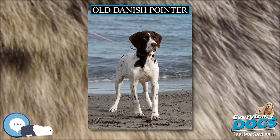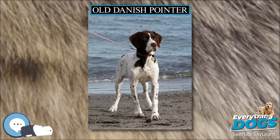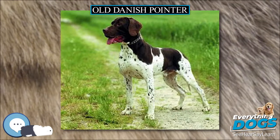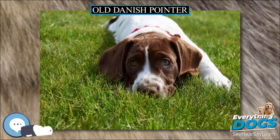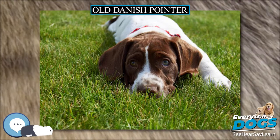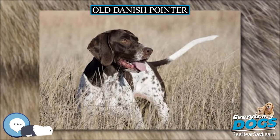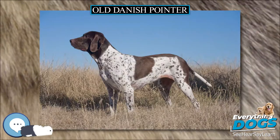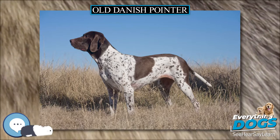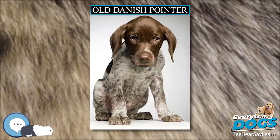The origin of the breed can be traced back to about the year 1710, when a man named Mordenbach, living in Glenstrup near the towns of Randers and Hobro, crossed gypsy dogs through eight generations with local farm dogs, and in this way established a pure breed of piebald white and brown dogs called Bakehounds or Old Danish Pointers. The local farmers called their farm dogs bloodhounds, but it seems more likely that these hounds were offspring from the squires' scent hounds, which in turn were descended primarily from St. Hubert hounds.